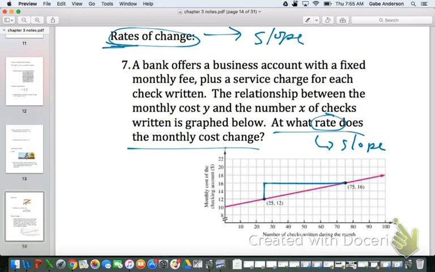Remember, look over here at your scaling. Each one of those little boxes stands for 2. So you look on the rise right here, aren't there 2 boxes? So the rise really is 4. I want to be really careful with the scale on the graph. Okay, and then the run. Of course, on the run, the scale is different, isn't it?